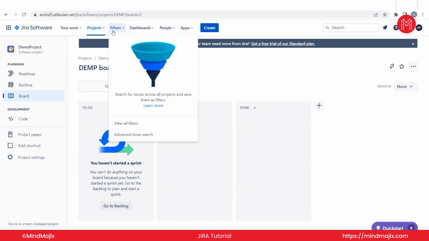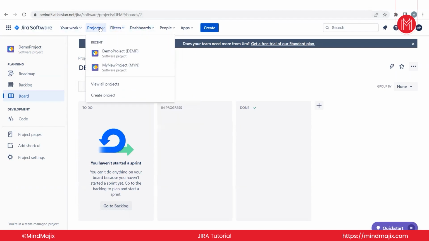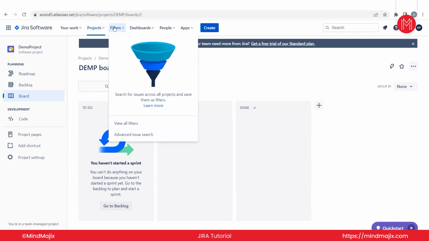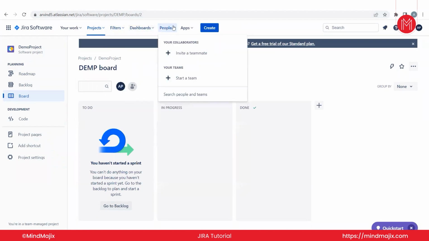Okay, and now if you go to this filter, like basically these are the options that you can have in JIRA software: projects, filters. Okay, so here it says view all filters, advanced issue search. After that, you have the dashboard option as well. Then you have the people. Okay, so here since we have created a team managed project, so what you can do is you can invite your fellow teammates from here.